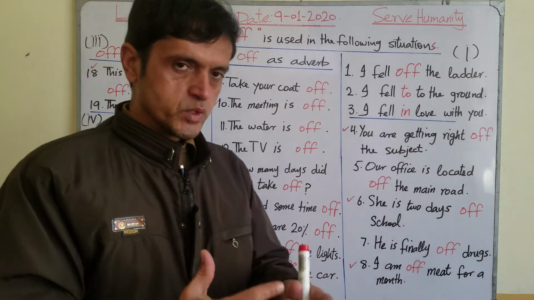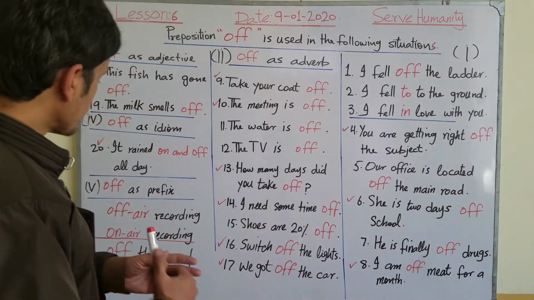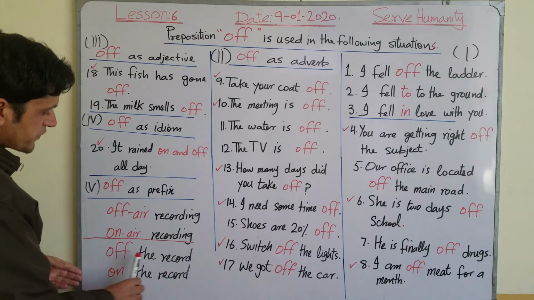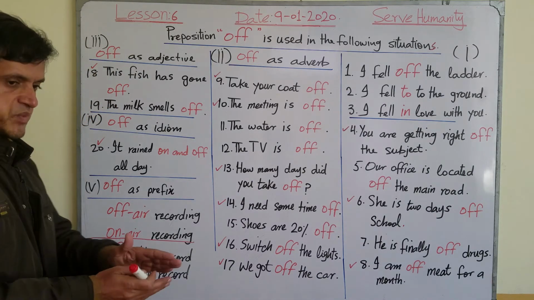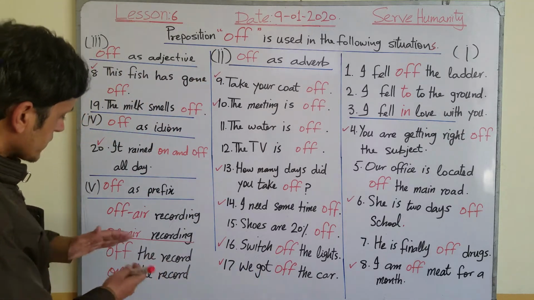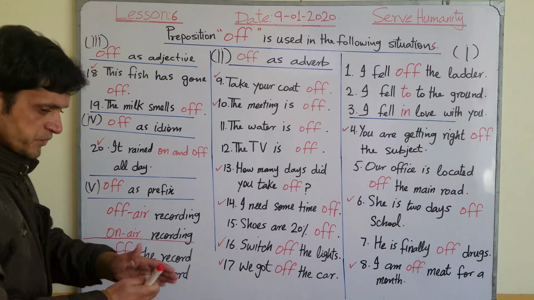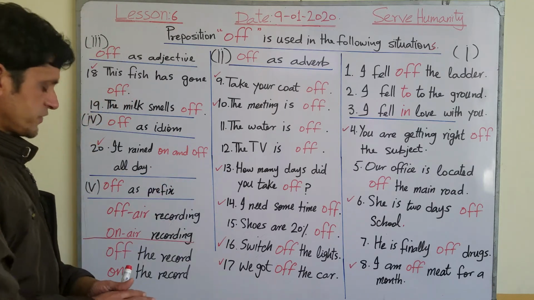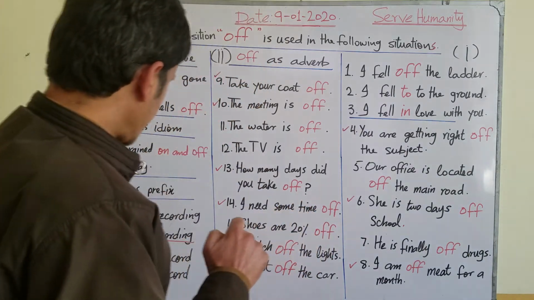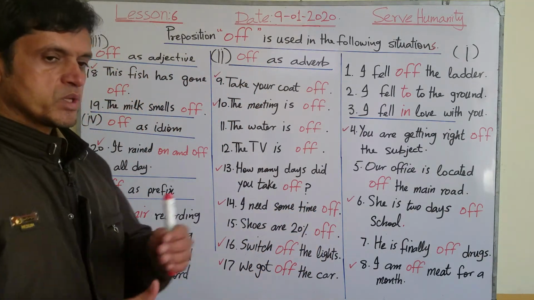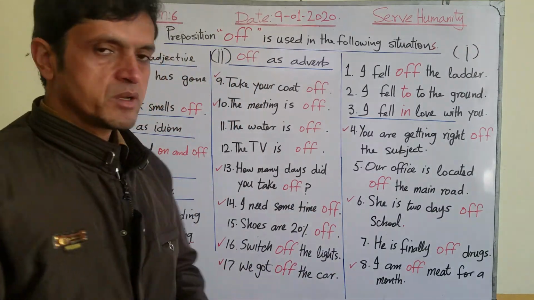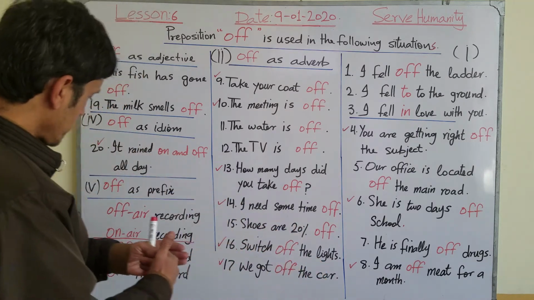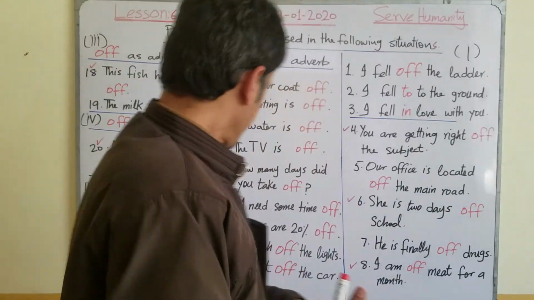But if your speech or your discussion or debate is on air, it means that it is broadcasting. Off the record, on the record. Off the record means it is not recorded. But on the record, it is publicly and officially written and recorded. But if it is not official and public, you can say off the record. Yes, we are talking and this talking will be off the record. It means that it will be limited just between us.